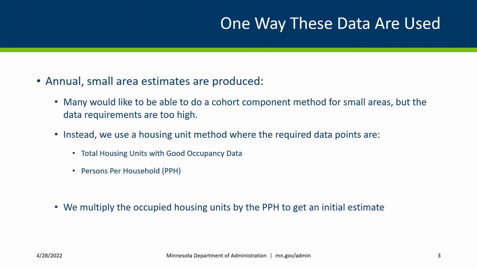And it's not a simple thing. Were we to need to move to persons per housing unit, that would be a different statistic, and it would require really rethinking the way that we do this work, which we were not ready to do because we weren't told that we were going to need to do it. But that would be a different statistic and a different way of producing estimates. So that's kind of the way that we do our annual estimates.